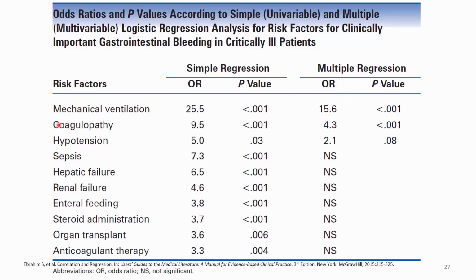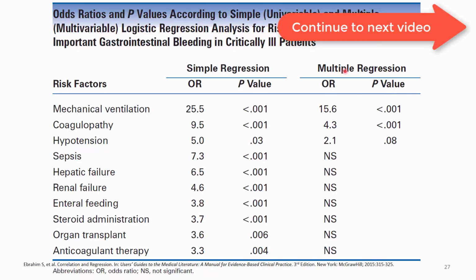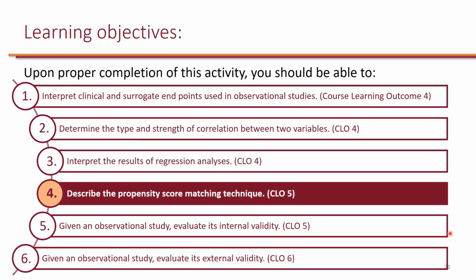They also did this with coagulopathy. So in a multivariate regression analysis where it included all of the variables, coagulopathy ended up with a statistically significant odds ratio of 4.3. Now here's where it gets interesting. For the remaining variables, none of them were statistically significant. So they're not even reporting the number. So NS means not significant. So that shows you that it's extremely important to do multivariate regression analysis in order to make sure you account for every variable. We looked at interpreting endpoints in observational studies.